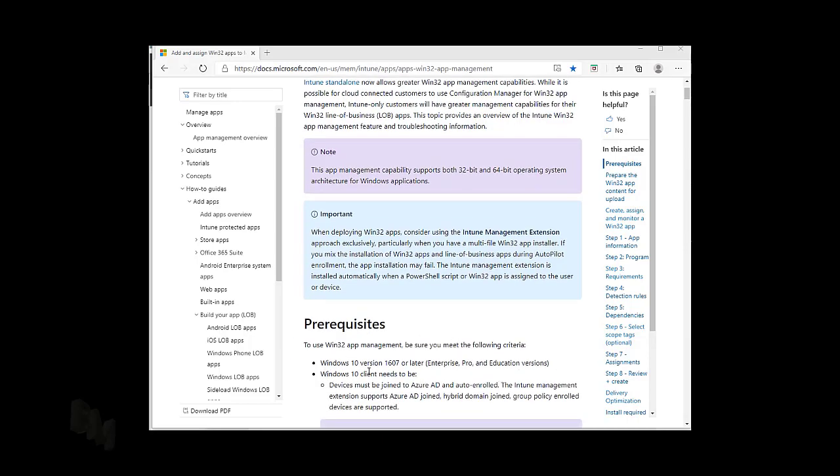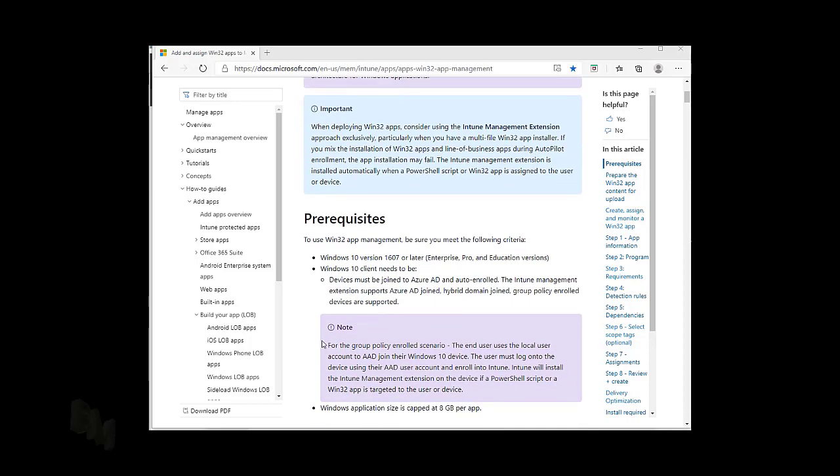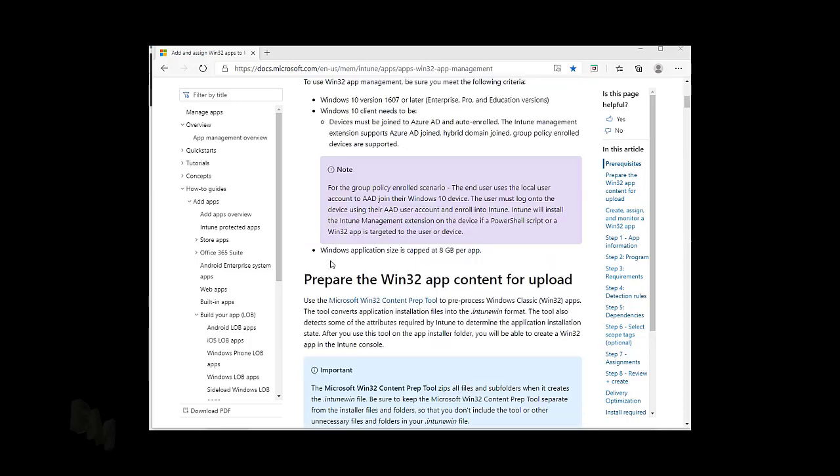The prerequisites for Win32 apps are Windows 10 1607 or above, the devices must be Azure AD joined and auto enrolled, and the Intune management extension supports hybrid join. Before proceeding, the maximum application size is 8 GB per app for Win32.